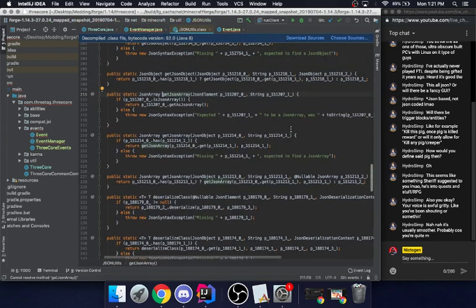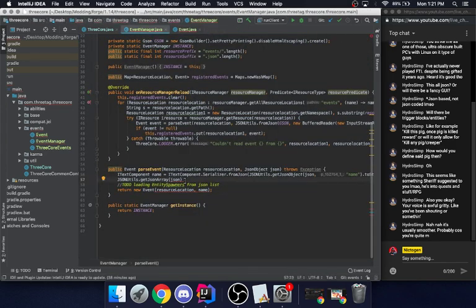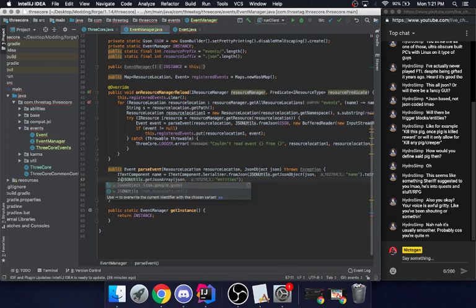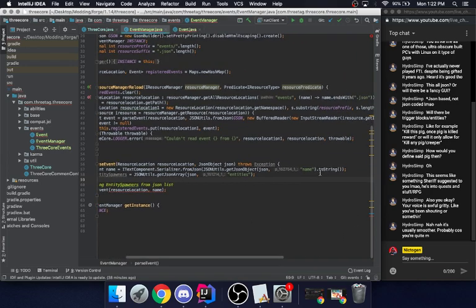So that will get the list of entity JSON translated, whatever, from the file itself.